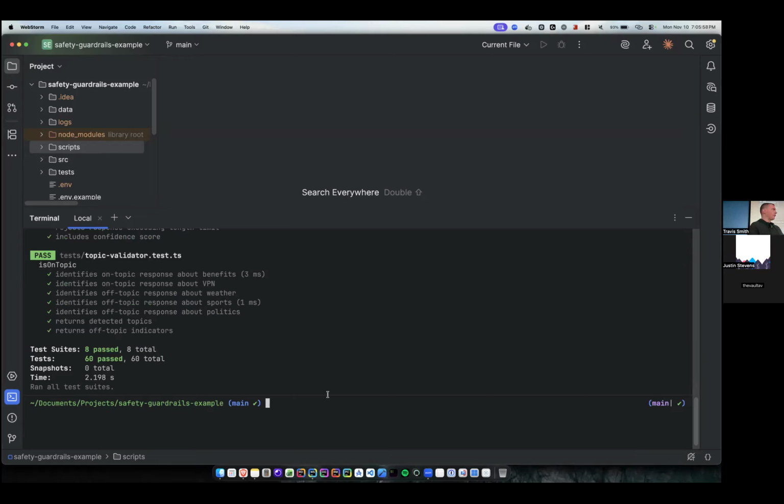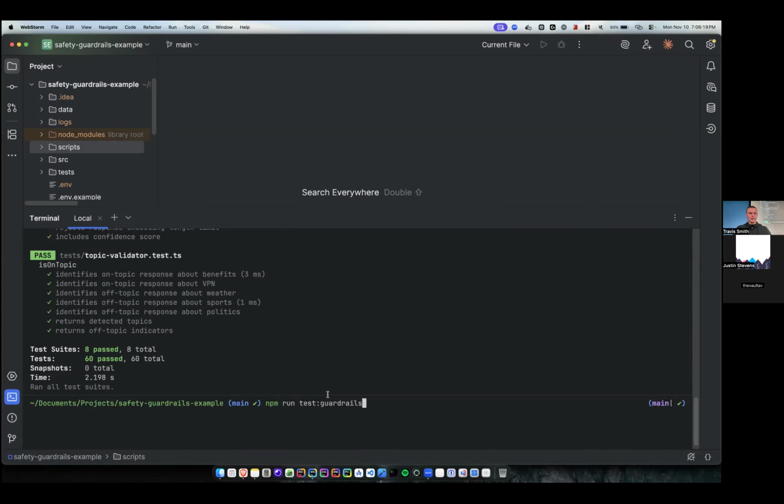There may be 10% of the tests that you need to add to actually interact with the model to make sure it's performing the way you expect with your prompt or how you have it set up. So the next thing I want to show you is the run test guardrails command.